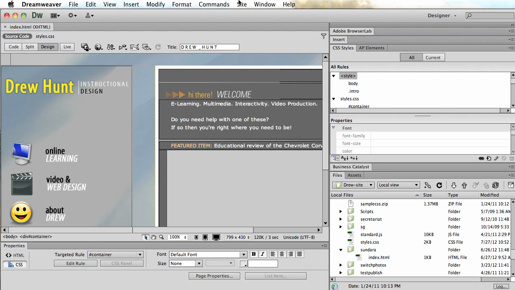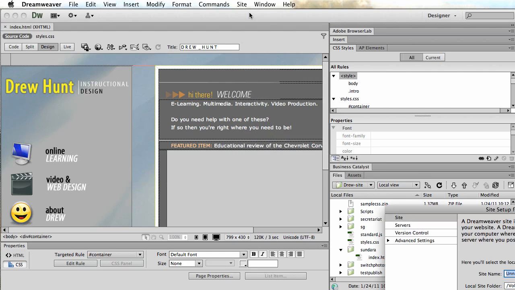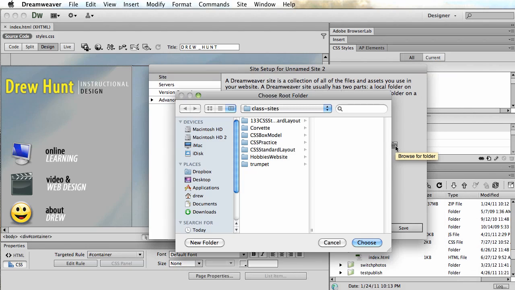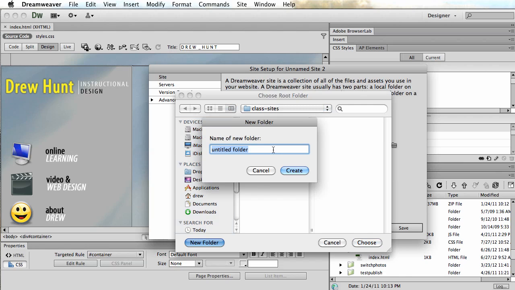What I'm going to do is a brand new site, so I'll do Site, New Site. I'm going to put this on the desktop, in my website folder for our class websites, and I'll just call this CSS columns and click create.